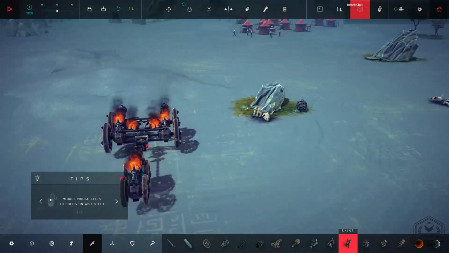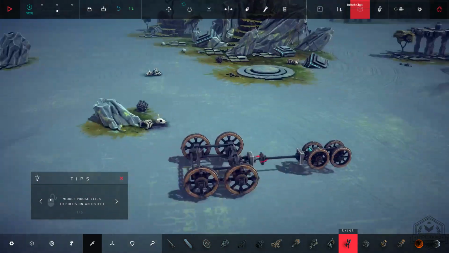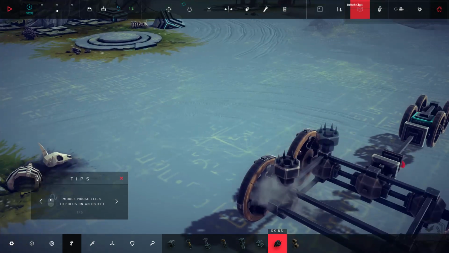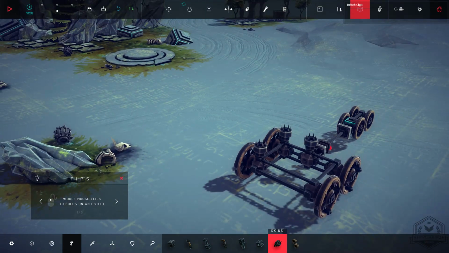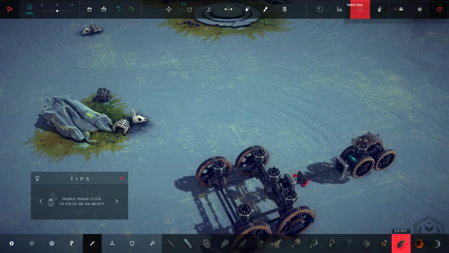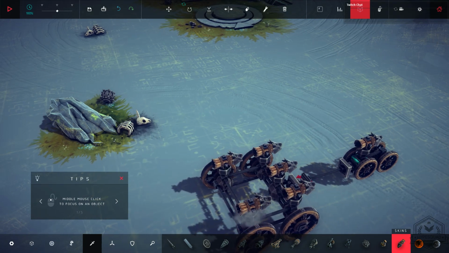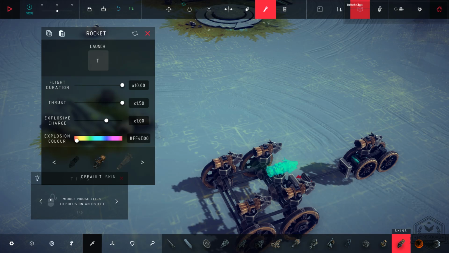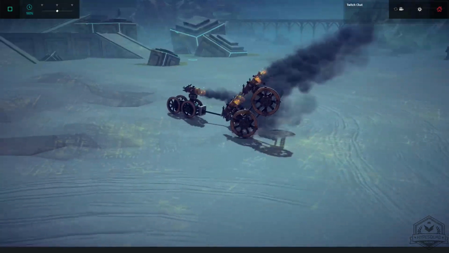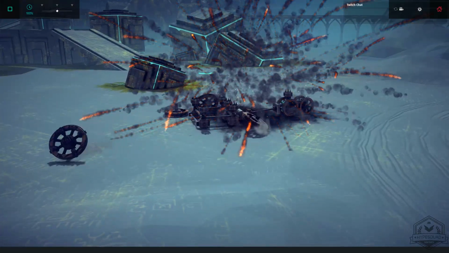Right, how do we fix that? I know how we fix that. With rockets. Let's see if this works. No, it does not. It does not work at all. And then it proceeds to explode, of course.